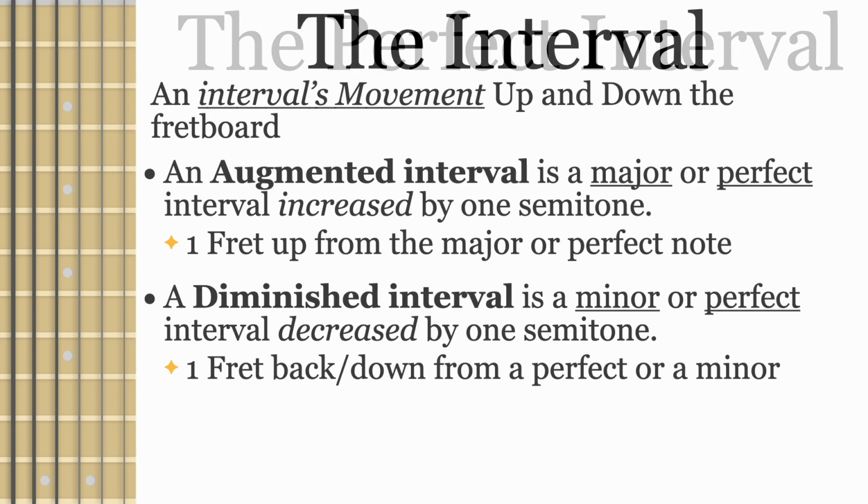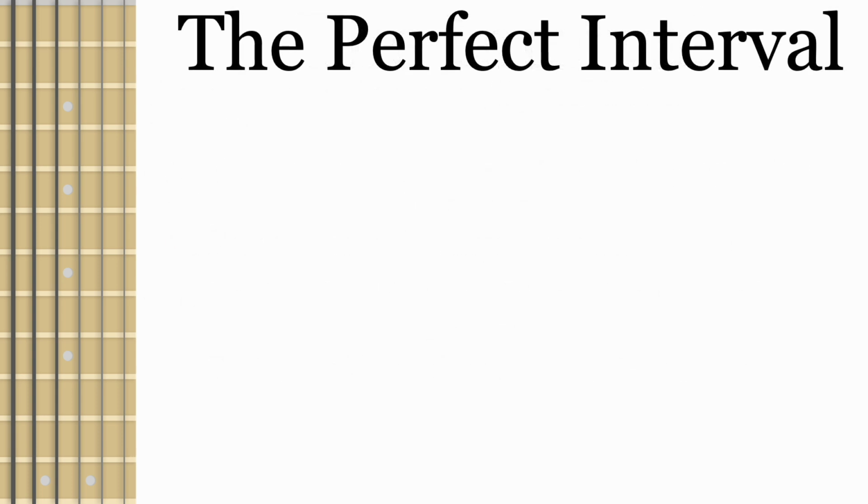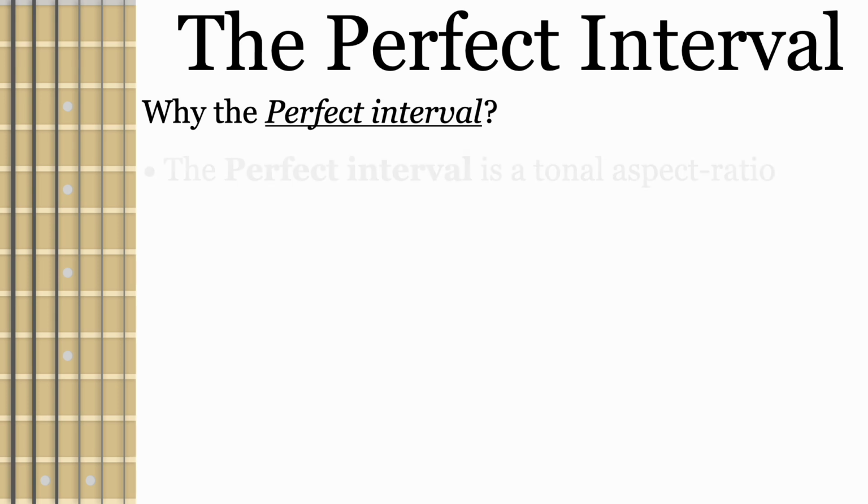But there's one interval that has kind of a weird naming convention, right? We have this perfect interval, and why perfect? What does perfect really mean? As we're talking about intervals, this perfect term keeps coming up. The major, the minor makes sense. The diminished, the augmented, they make sense in the fact that we're moving up or back. But all of a sudden we have these perfects, and we don't even talk about moving up or back. Nothing there. It's just we have these perfect intervals. So what does it even mean?